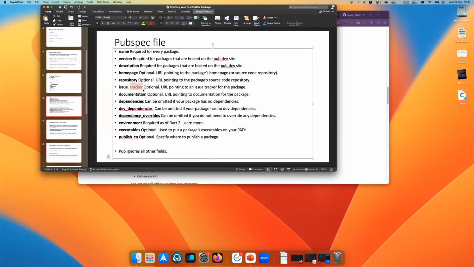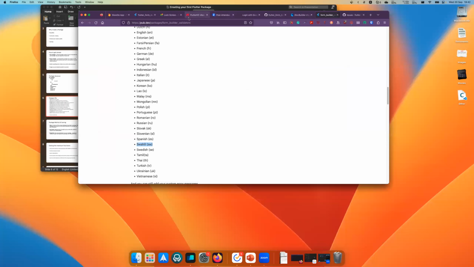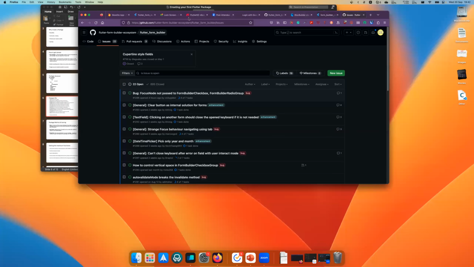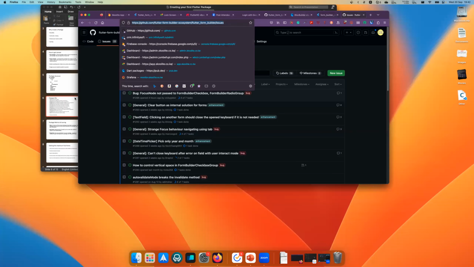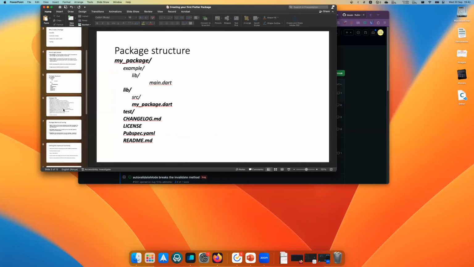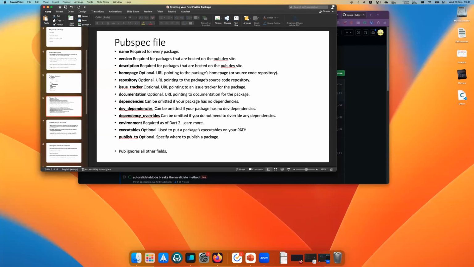Issue tracker, for example, if you have an issue tracker like Jira or whichever issue tracker you're using and you want people to report there, or I can just also put the issues link here. Like I can just copy this and put it there. So if you want to report the issue, this is where you would go. Documentation, if you have an external link for documentation, that is where it will go. By default, we just use the pub.dev information.